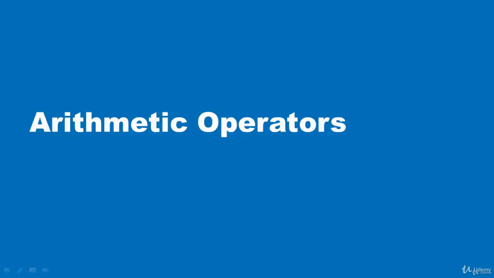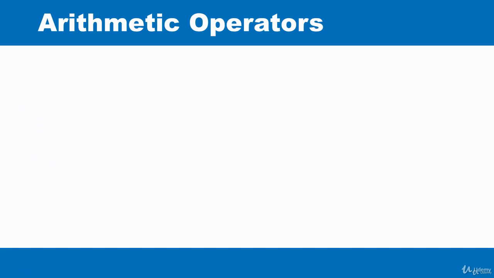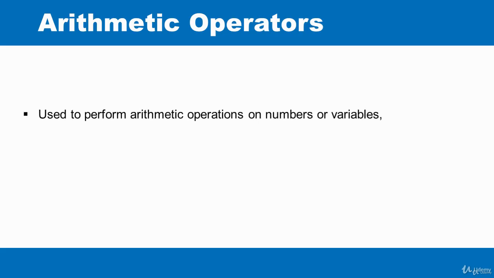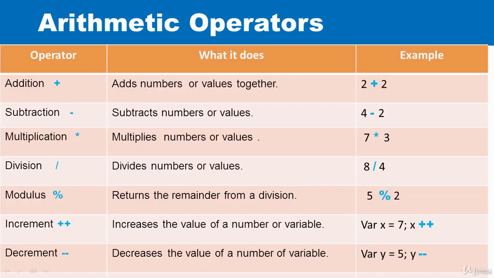These are all referred to as arithmetic operators. There are different types of operators in JavaScript. We've got the arithmetic operators. We've got the assignment operator. We've got the string operator, sometimes called concatenation. We've got the comparison operator. We've got the logical operator and the type operators. I will be briefly explaining each of these operators in separate videos.